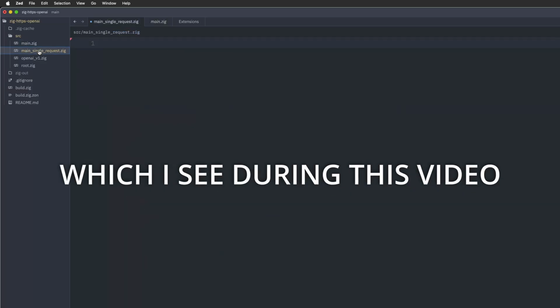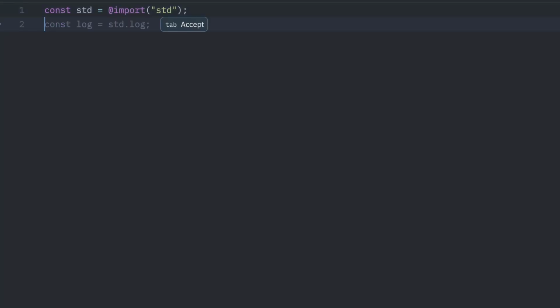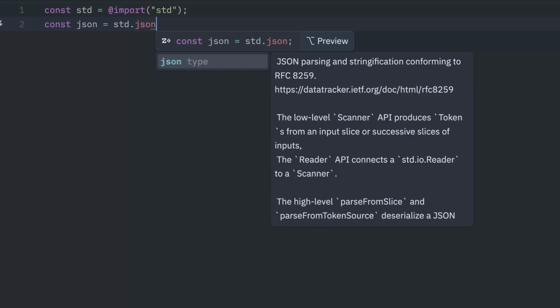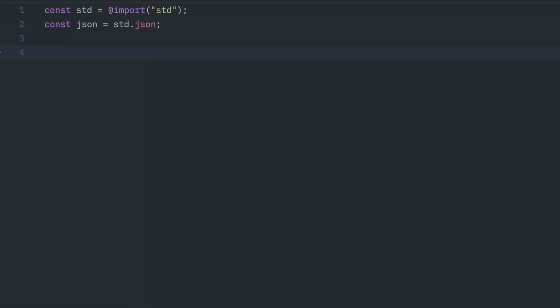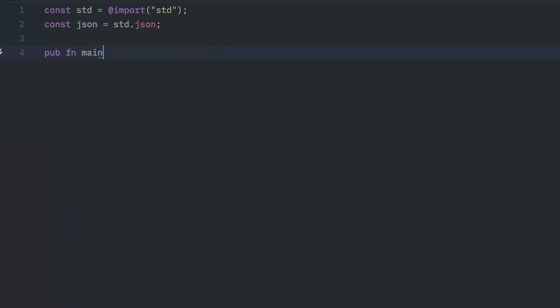But let's first do this in a single file, because that gives the notion a whole lot better, and a lot had changed in the release since I first used the HTTP in 12 or 13. And yeah, it's not really stable yet. A lot of function names change, but that's the thing with Zig in general. A lot of things move about.